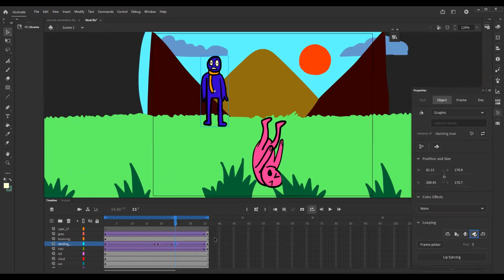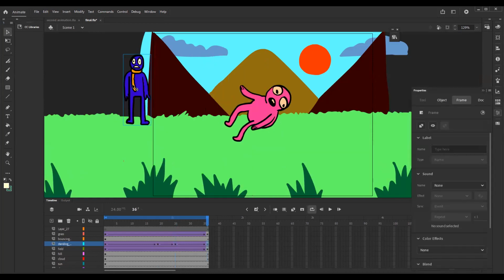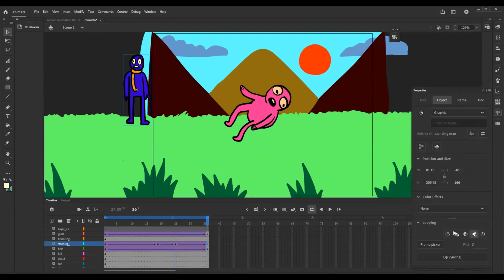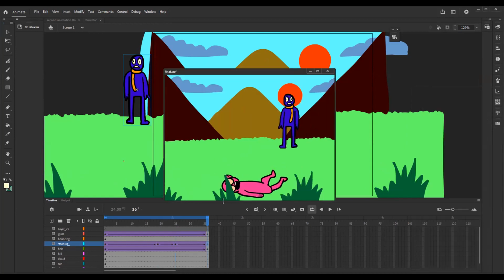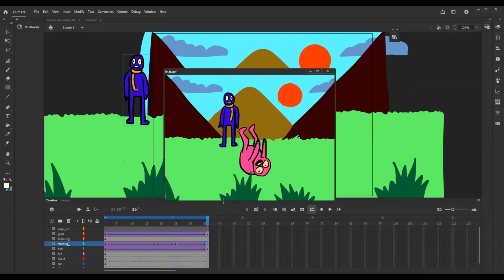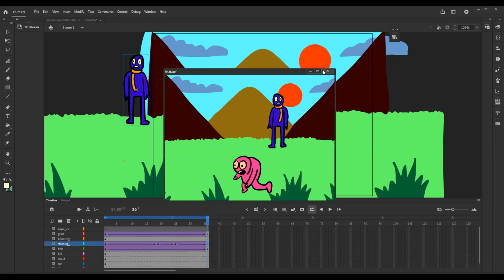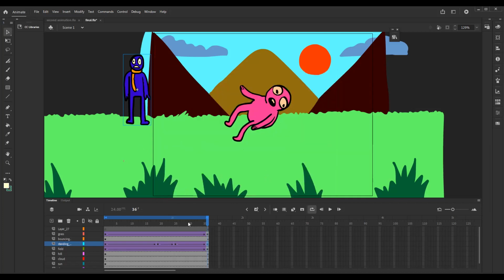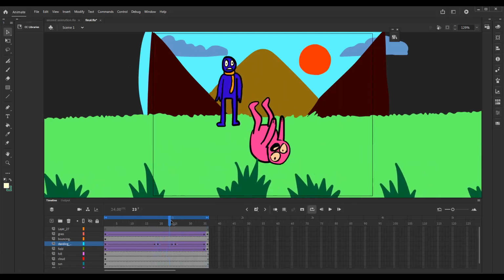Everything should again be single frame. The last should also be frame number 3. So if you play it, it will look like the man is turning around. Okay, so we are going to do this again in the next class. So I just showed you how to do this one.